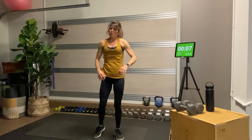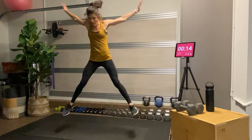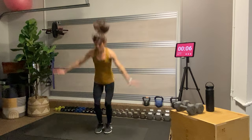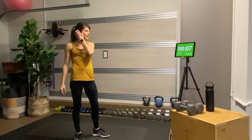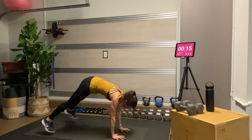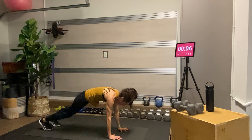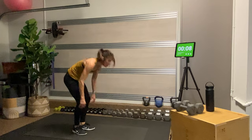Here we go — jumping jacks or star jumps, it's only 20 seconds. I'm doing star jumps this round — bend down, hop up. Plank jacks next: come down into that high plank, jumping the feet out and in. Remember the option: opposite palm to opposite shoulder. Do not let the butt come up. Protraction of the shoulders — not squeezing the shoulder blades together. That's halfway — let's do it.